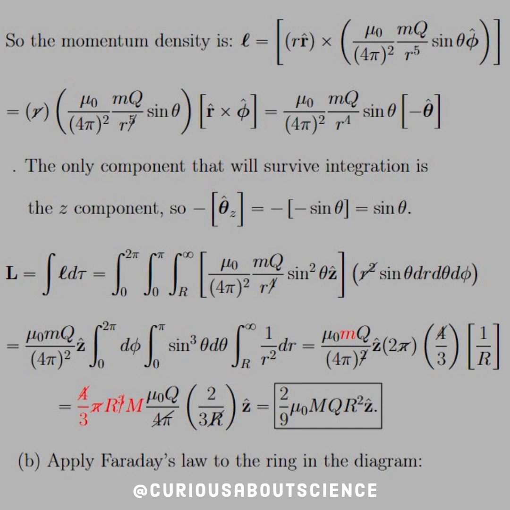The only component that survives integration, which is a big trick and we'll come back again and again, is that due to the fact that the spherical unit vector components are composed of Cartesian coordinates with sines and cosines, the integration over 0 to 2 pi and 0 to pi will cancel out a lot of those things. So it's important to note that the only part that will survive the integration is the z component. So what we say here is that the negative theta hat in the z direction equals negative times negative sine theta, which gives us positive sine. From that, we can go ahead and get a sine squared, which we plug into the integral. That's a whole lot of stuff to get through, but trust me, that trick will save you a lot of time.